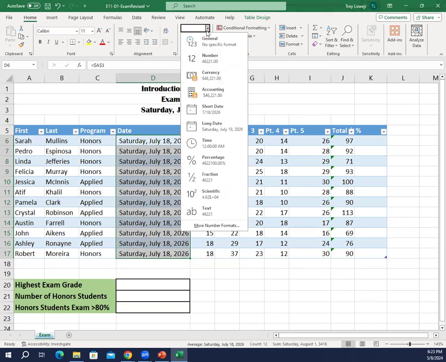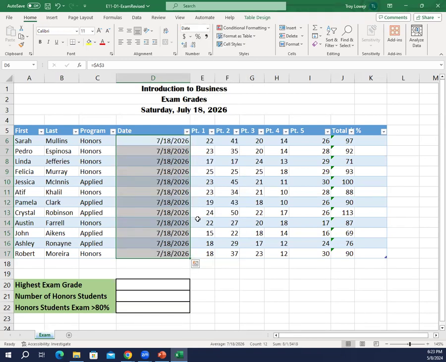You can either change it here, go down to short date. So you highlight the whole thing. Off the number toolbar, we selected short date. So again, there are multiple ways you're able to get to that. It's just how you prefer to do it.